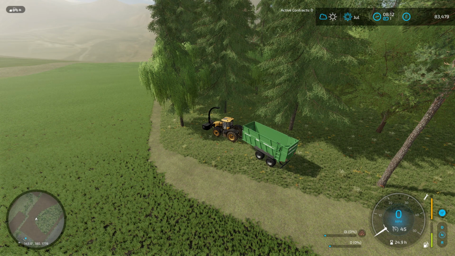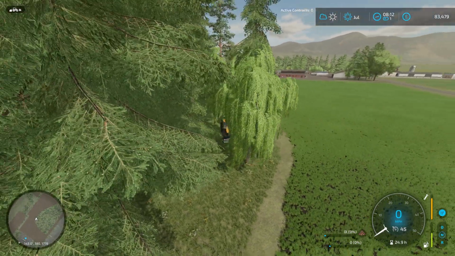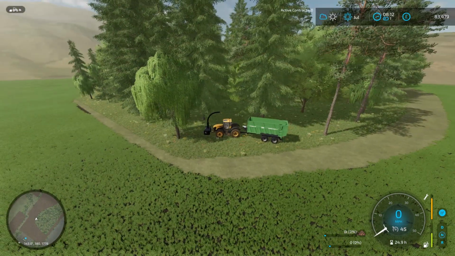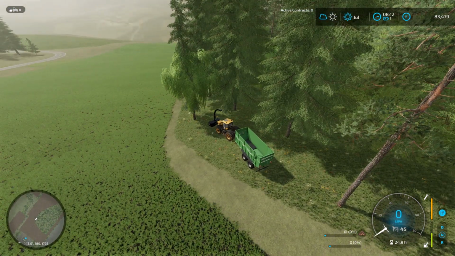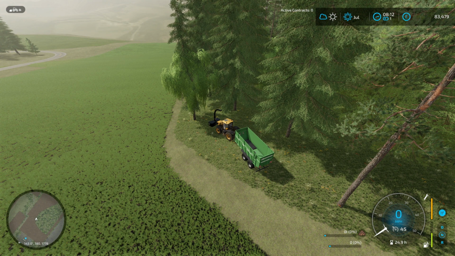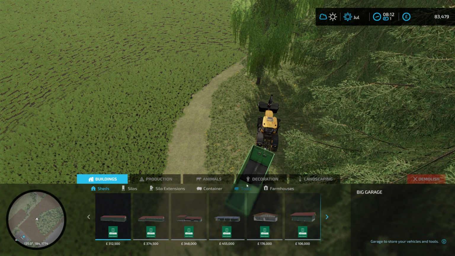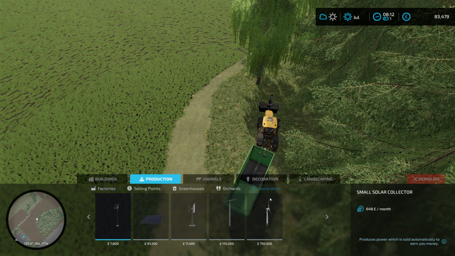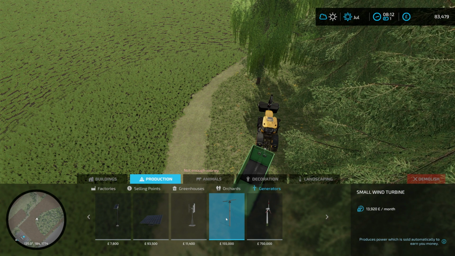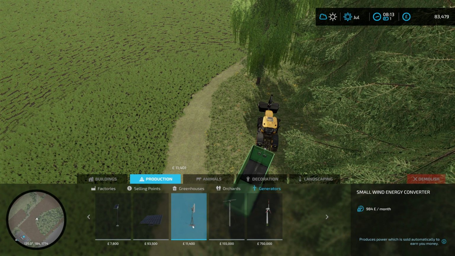I'm hoping I'm going to be able to buy another, probably can't see it from here. No, another wind turbine, so that we can get the passive income rolling in. So that's my aim, so let's have a quick look at that. Production generators, we want that one, which is the small wind turbine. How is that small? Surely that's the small one.